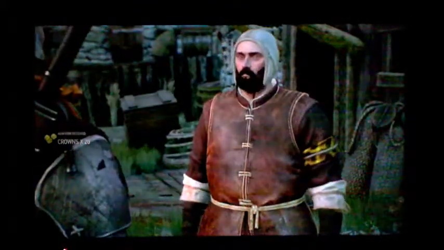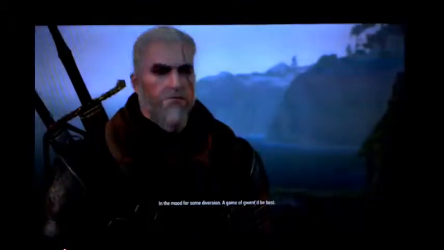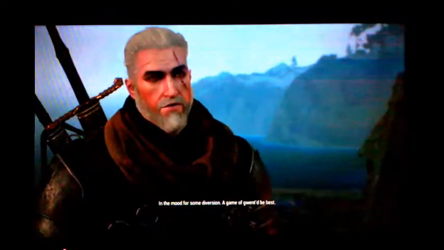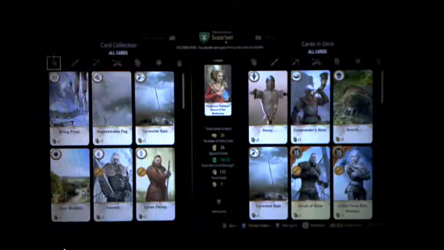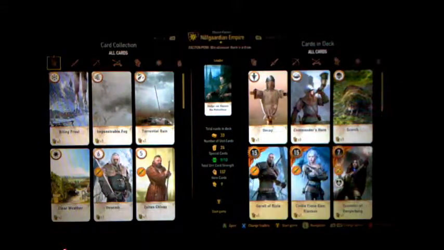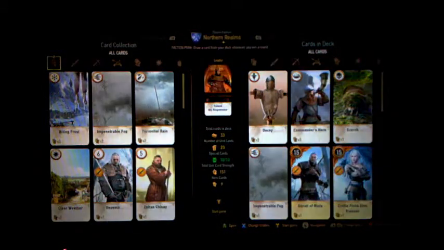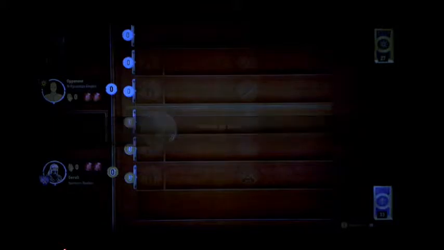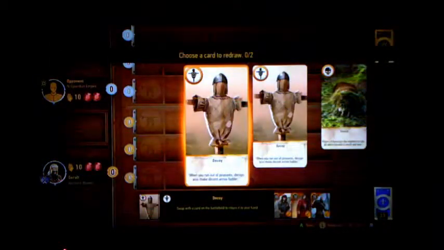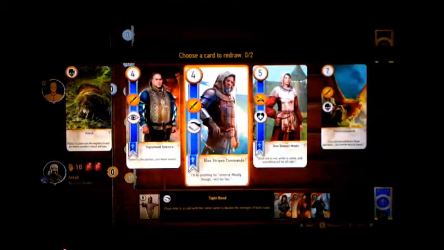Okay, let's try a second match here. This time we're going to use a different deck. I'm trying to think here. What do I want to do? I think I am going to go with the Northern Realms and then try to use Spies when possible. Now this opponent is tougher against the Northern Realms because they've canceled my leader's ability.